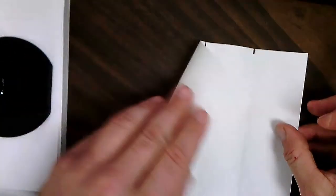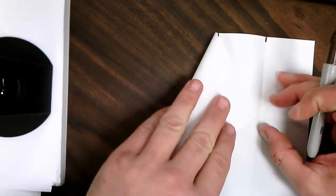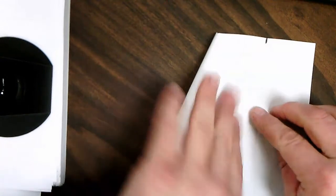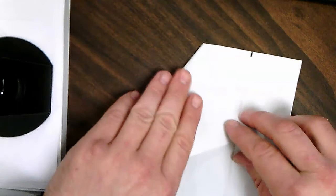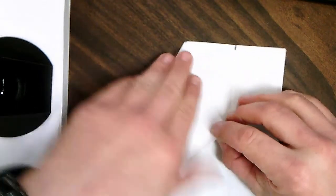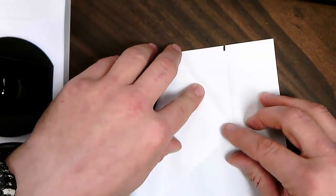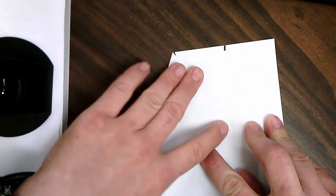We're going to take the corner of the paper, and we're going to bring it over to the line at the fourth, and make sure that corner is precise and stays folded right up here. So we want to make sure those line up, and then get this pretty close. The closer you get, the better your tool will be.